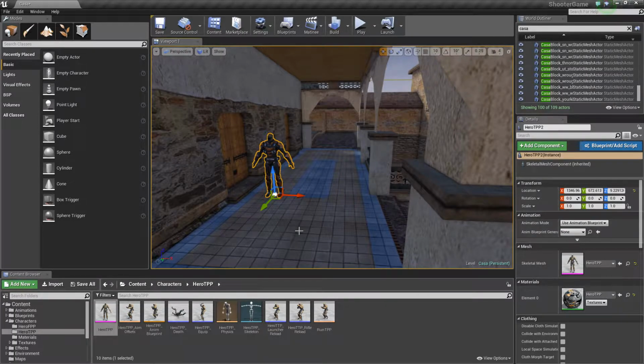But we need to be a little bit more concerned about doing a conversion such as a map like Casa, because obviously there's an expectation that this map's going to translate over into Unreal 4 the same way as it's being presented in ioq3. So we want to double check and make sure.